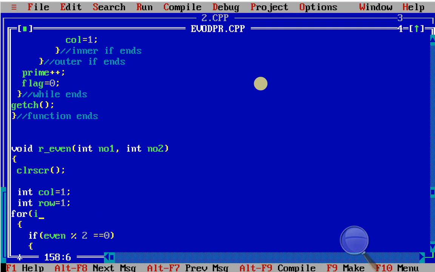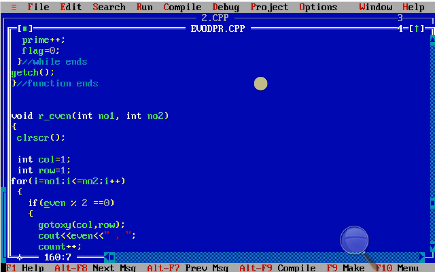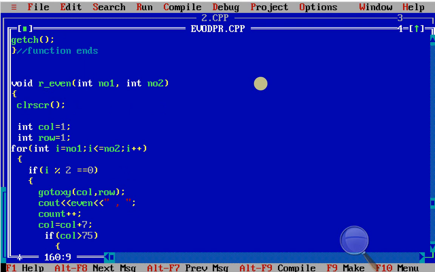So for I is equals to number 1 till I is less than or equal to number 2, I plus plus, and here we should check I. See, we don't require this count.